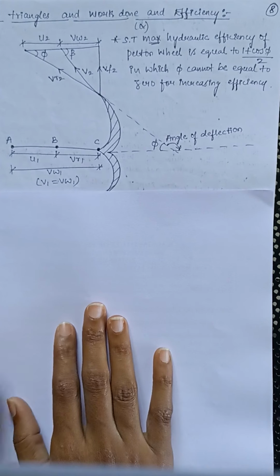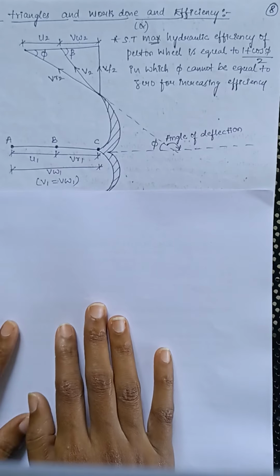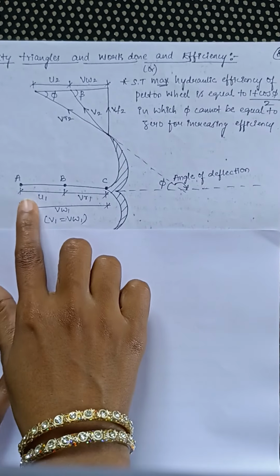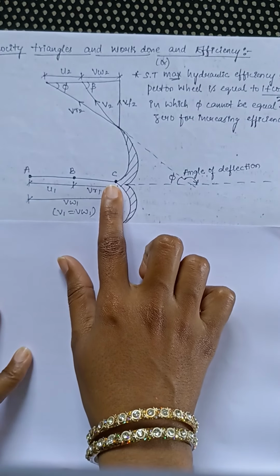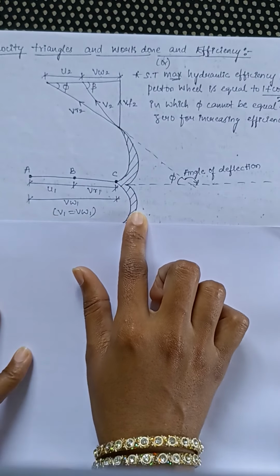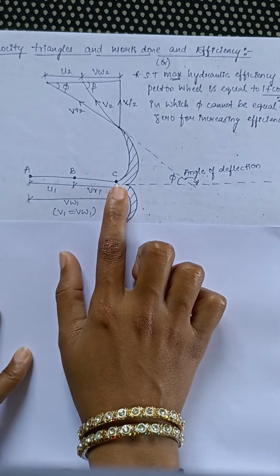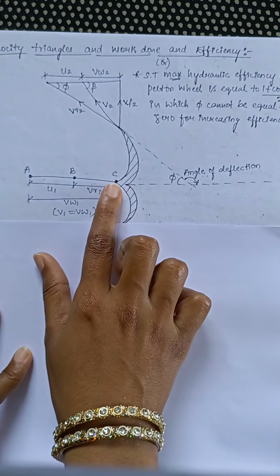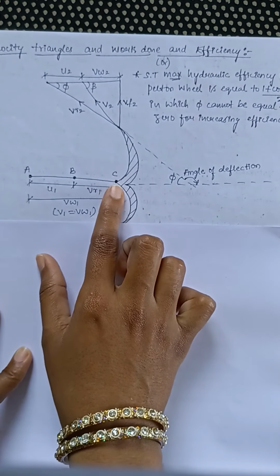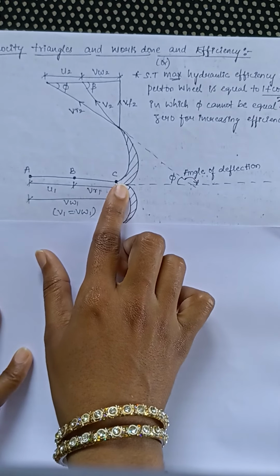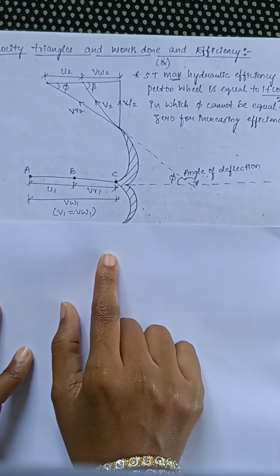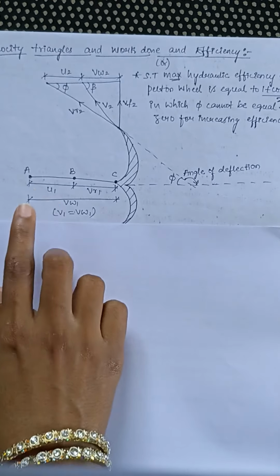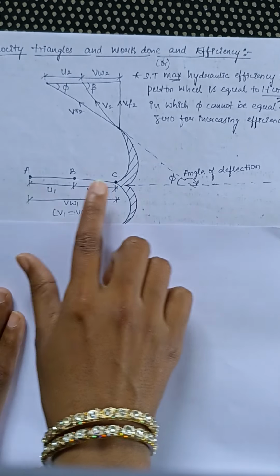So now for proving this, we want to draw the velocity triangles for the turbine. So let us draw this. So let us consider, this be the inlet velocity triangle that is drawn at the inlet tip of the bucket, that is exactly at the splitter point. So this is how the bucket shape looks like. The center point of the bucket is said to be the splitter. It is named as splitter because at this point the jet will be split into two parts. Half of the portion comes above and half of the jet portion moves towards the downward direction. So now, the inlet velocity triangle looks like this.